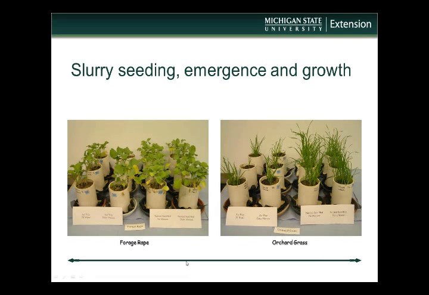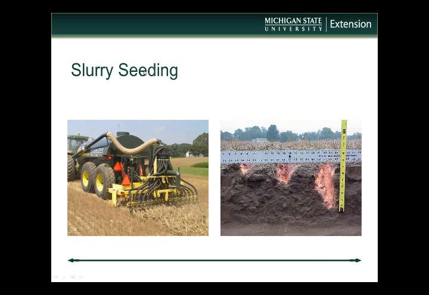We also looked at the greenhouse, and we had some plants in pots, and this was forage rape, and we had orchard grass here. Basically, we just wanted to look at manure versus no manure, and on this half, on both sides, this is where we tried to simulate the action of the airway, the aeration tines, and then basically mixing the seed and slurry and dumping it in there. And this here, that we call a normal seed bed, we had either no manure, or where we used manure, we mixed it in the surface like we would if we did a broadcast application and then tilled it. And we could see that where we tried to simulate the airway, we were not fully successful. And we had variable results in contact with manure. So I think if I'd done these tests first, I would have been a little more discouraged. Other trials didn't show up quite as well. I likely would have been somewhat discouraged. But fortunately, I did some work in the field first.